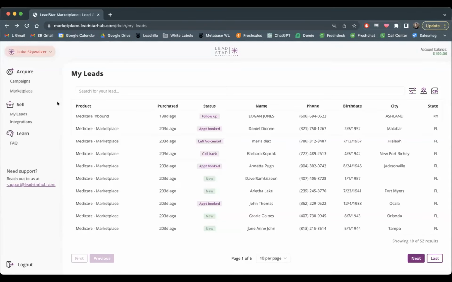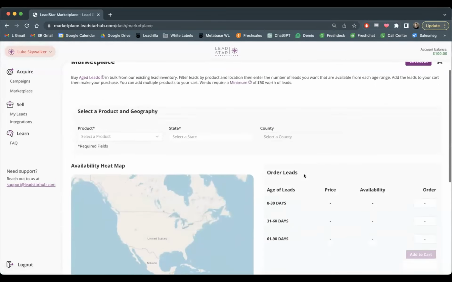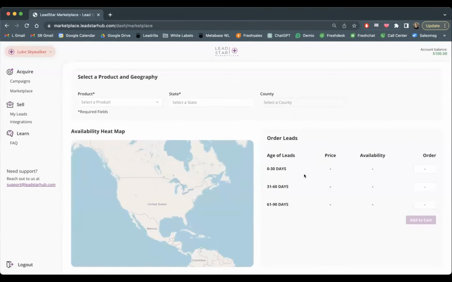So the last thing I want to show you guys is the Aged Leads Marketplace. So all of your leads are going to be coming directly to, this is for the leads, by the way, not the calls, obviously. But all the real-time exclusive leads are going to go to your campaign for 30 days. After 30 days, they're going to come into the marketplace to be resold for one time. So any lead that's generated as a real-time lead, if the status of that lead is not updated to a sale or that there's an appointment booked, it'll be sold.